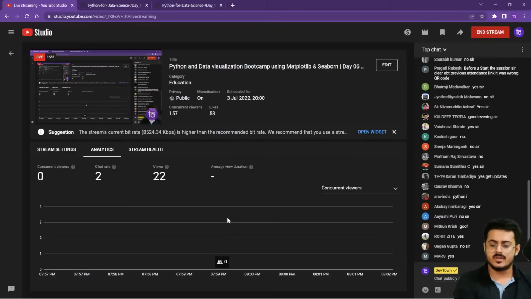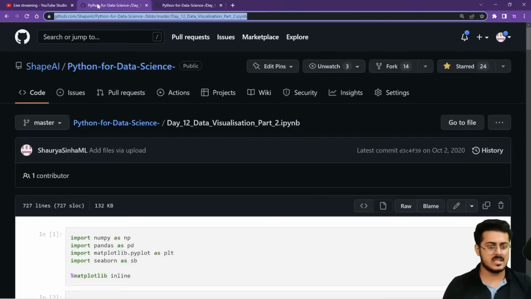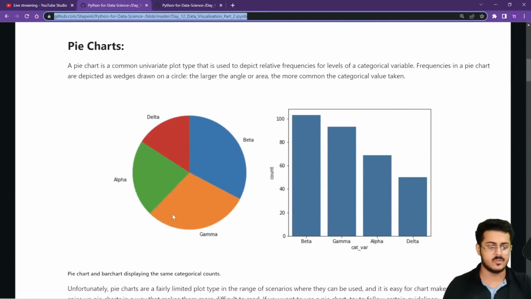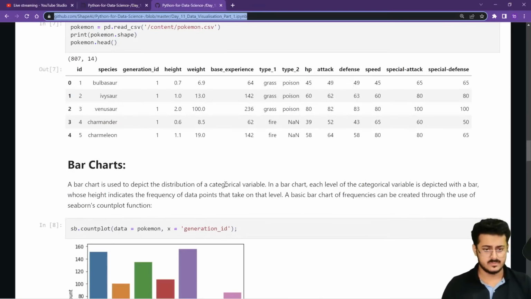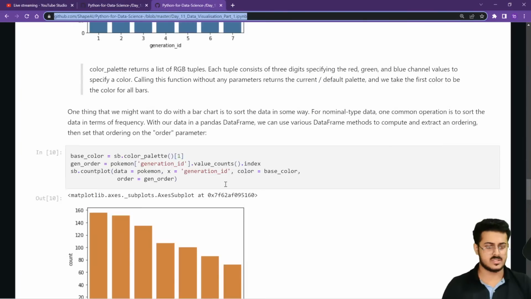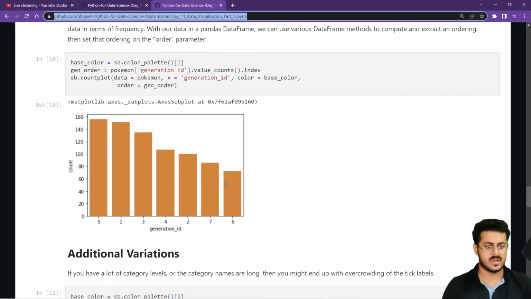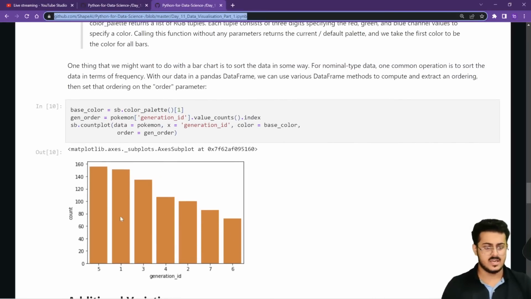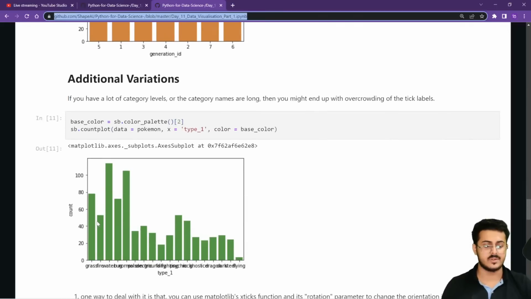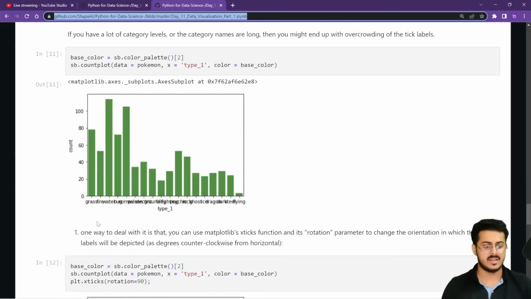Okay. In the previous class, we had seen that we were working with bar charts, and the topic of understanding how to rearrange the bars in the order of their counts is something we'll be looking at today, along with some additional variations.